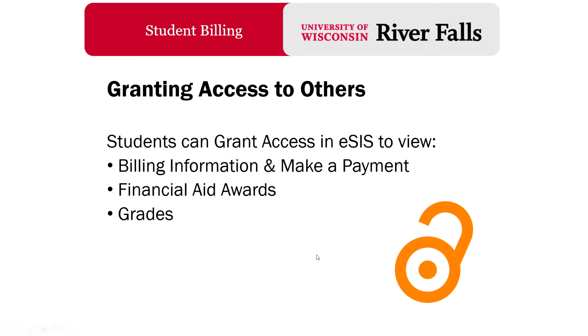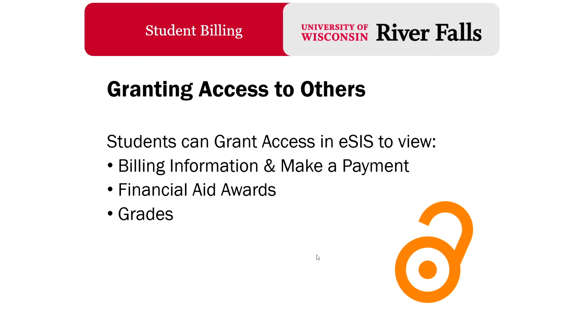It's a simple process to do it. The student would just log into ESIS and create an account for the person that they want to grant access to. That person would then have their own Falcon login, and they would log in and be able to look at the information that they need to.